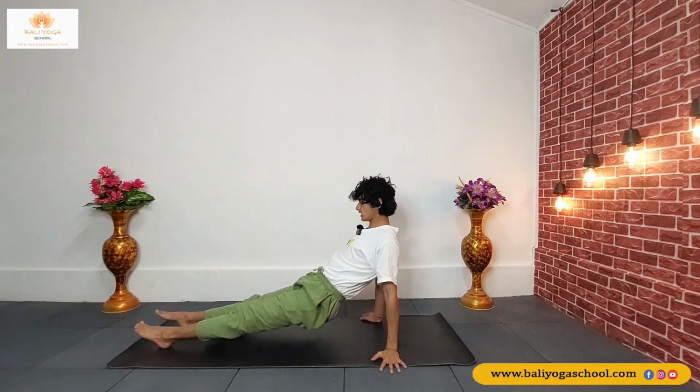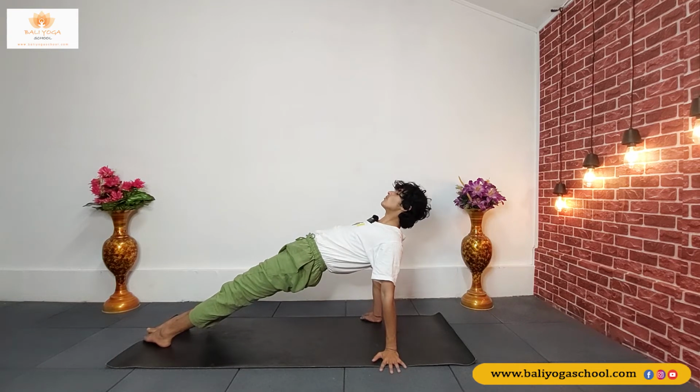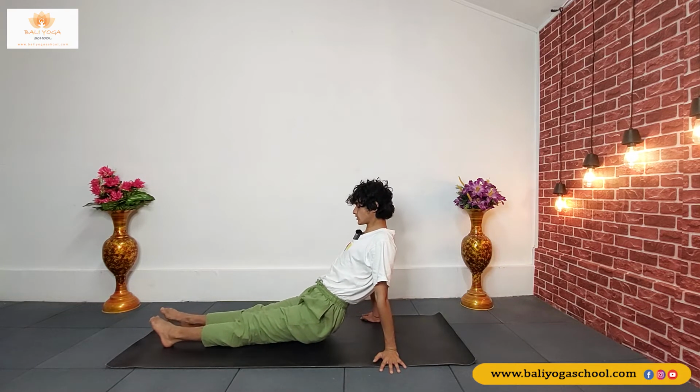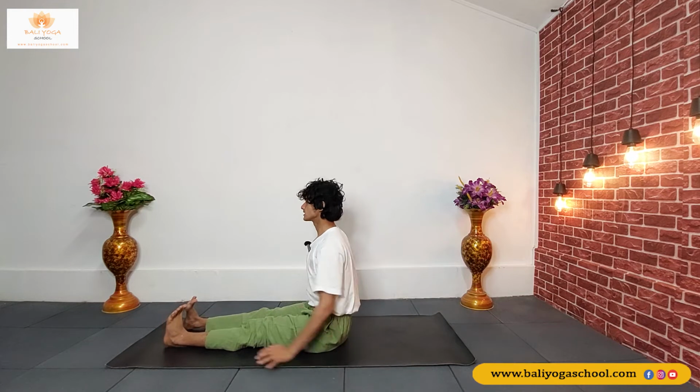and then slowly lift yourself up, open your chest and look up towards the ceiling. Keep the neck long as you can, keep retracting your scapula and exhale slowly with control, release your hips down, take your time, straighten your spine.